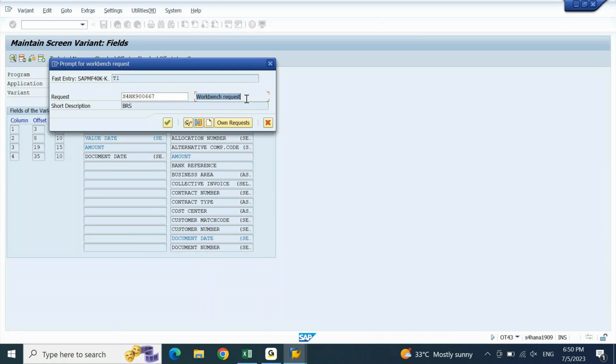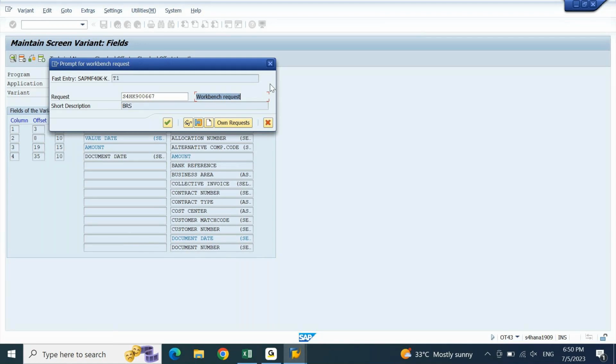Now there are only limited configurations that as a functional consultant you perform, which will trigger a workbench request. This is also one of the points that you may be questioned. Can you tell me the configurations wherein the workbench request is generated, or for what kind of settings the workbench request will be generated? You cannot just say the definition, you must explain it with one of the valid configurations wherein the workbench request will be generated. Something like this.